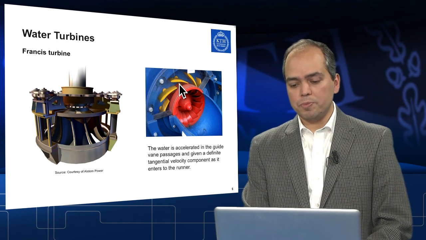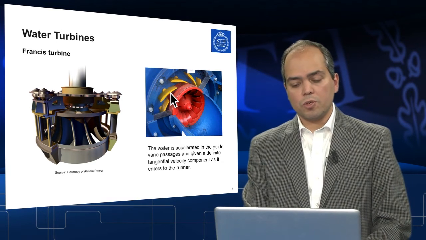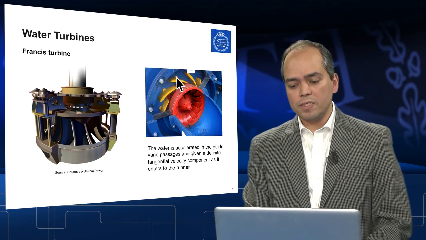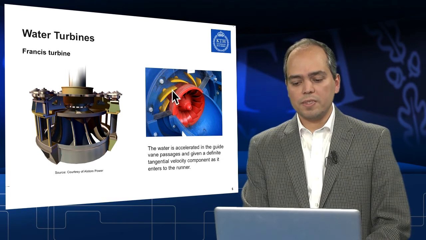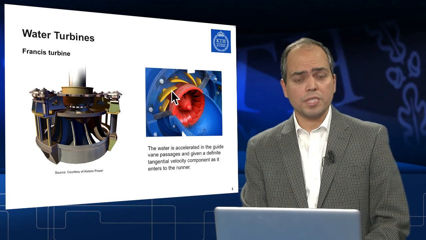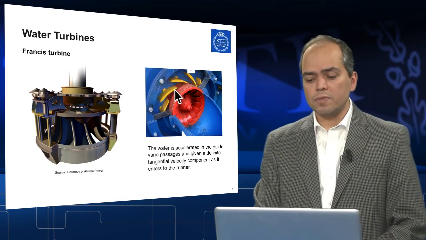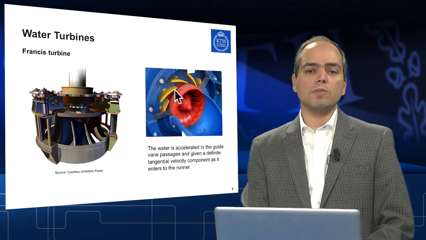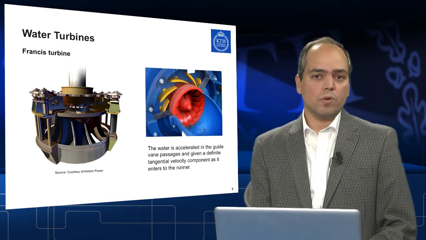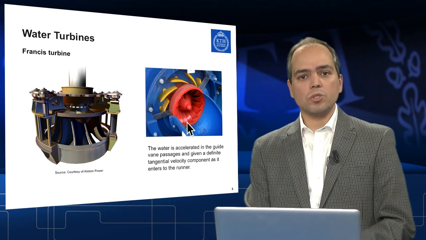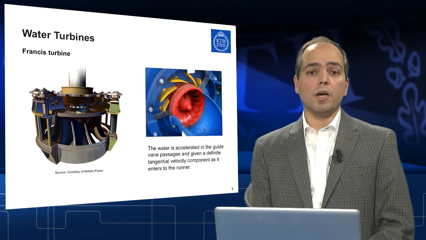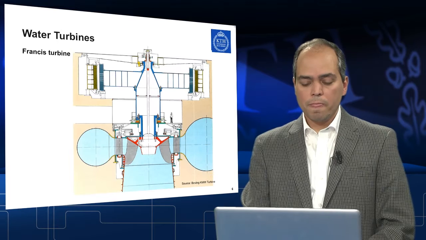Maybe you could see it better in the picture on your right side. So the guide vanes could rotate along their shafts here, and this makes it possible to have different openings for the guide vane. And this enables regulating the inlet flow toward the blade. So in fact, the amount of flow that goes into the turbine could be adjusted by the guide vanes.